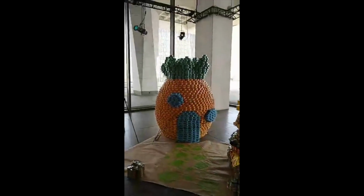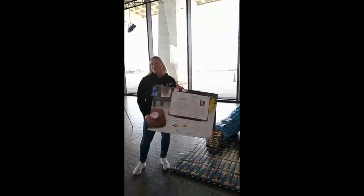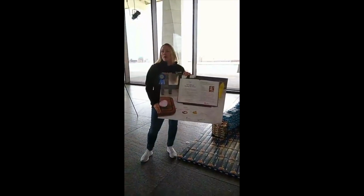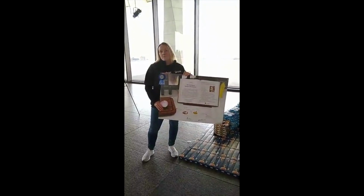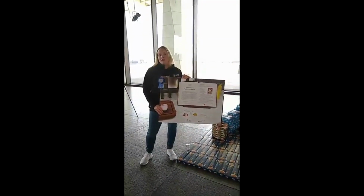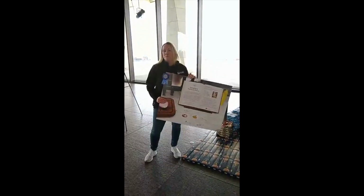Somebody just asked how long it takes to make one of these. Well, it could take anywhere, let's say, from 5 to 10 hours to build them, but these teams design these structures for nearly 6 months. We open up our call for entries every year in October. It is only open to the architecture, engineering, and construction industry. You need to have a licensed professional on your team in order to compete.